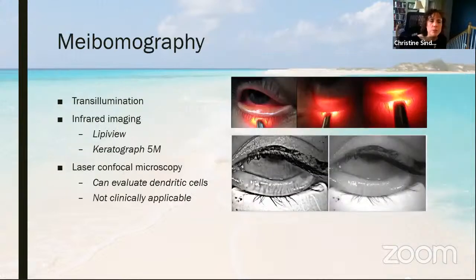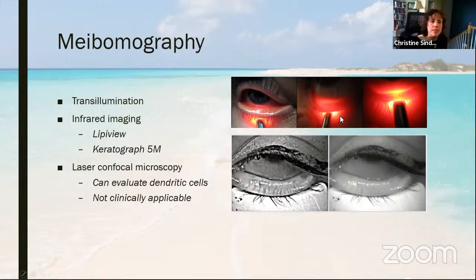Now there's 2 ways to do meibography. So you want to look at the meibomian glands and say, are they there? Are they present? Are they blunted? Are there issues with them? And so you can use a meibographer, an infrared meibographer, and this is a fantastic way if you have a high-tech practice to be able to clinically document the actual presence or absence or the structure of the meibomian glands themselves. But it is not necessary.